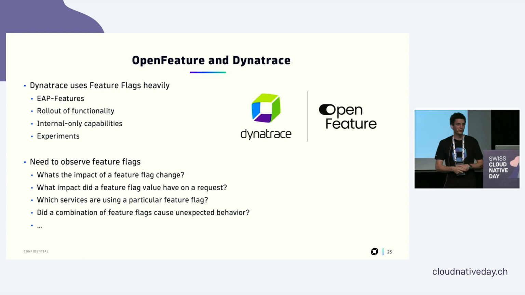And the other important aspect, one thing that we like to do at Dynatrace is observe things, right? We're an observability company, and when you have feature flags that you can change, it means that you alter your production environment on the go. And of course, you need to be able to measure what the impact is. If, for example, you switch a feature flag and then CPU goes up 80% or it crashes your demo system, you would like to know, right? So you have to be able to see if a change in the feature flag had any impact on your systems.